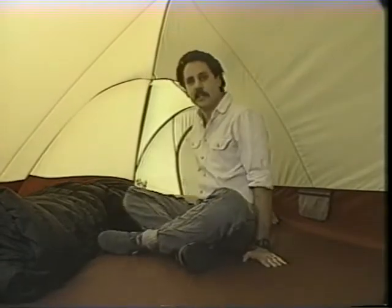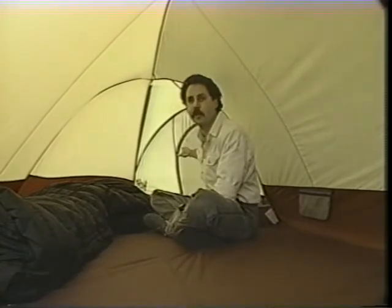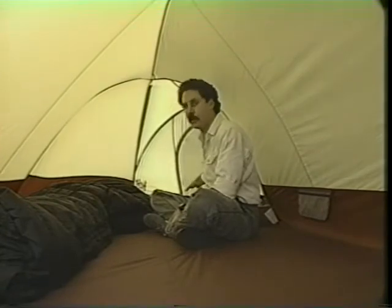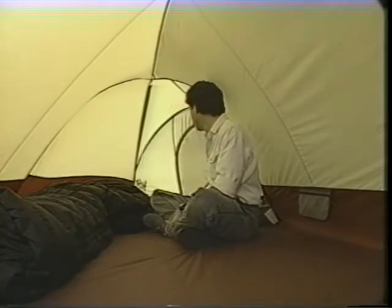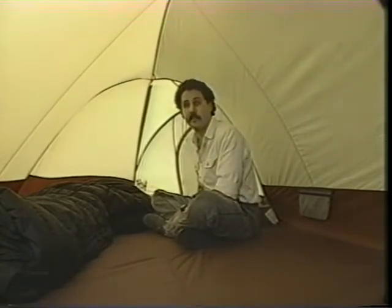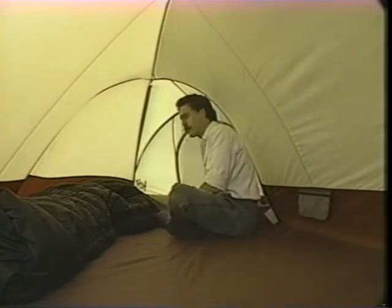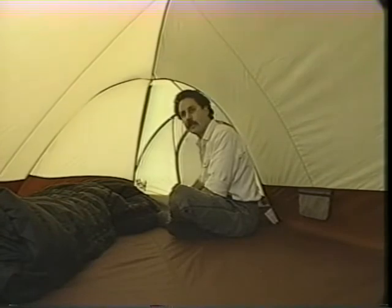The front vestibule is also a major plus in this design. It gives tremendous coverage, so when you come in from severe weather — a rainstorm or snowstorm — you can zip the door behind you, come in, and take off wet clothing. Because clothing drags a tremendous amount of moisture into a tent, you can shake it off in the vestibule, then open the inner door and enter much cleaner and drier than in any other design. You also can't beat this design for cooking. In cold weather, sitting half in your sleeping bag, you can cook out of the vestibule without problems with carbon monoxide or weather affecting your equipment. That's a very important feature.